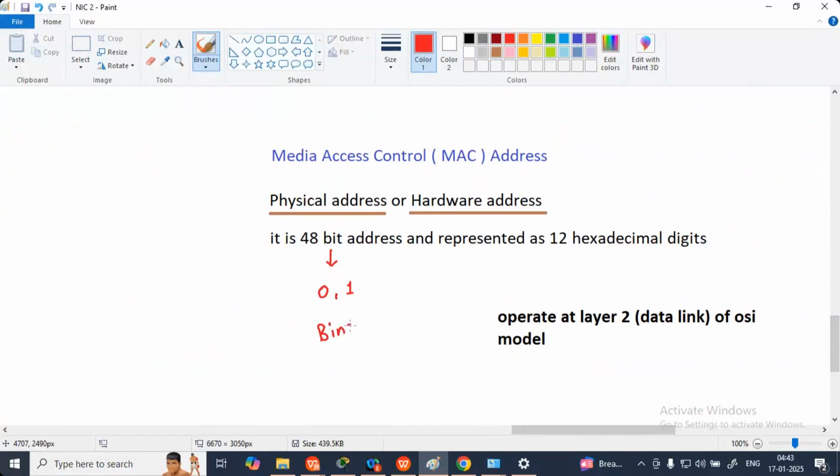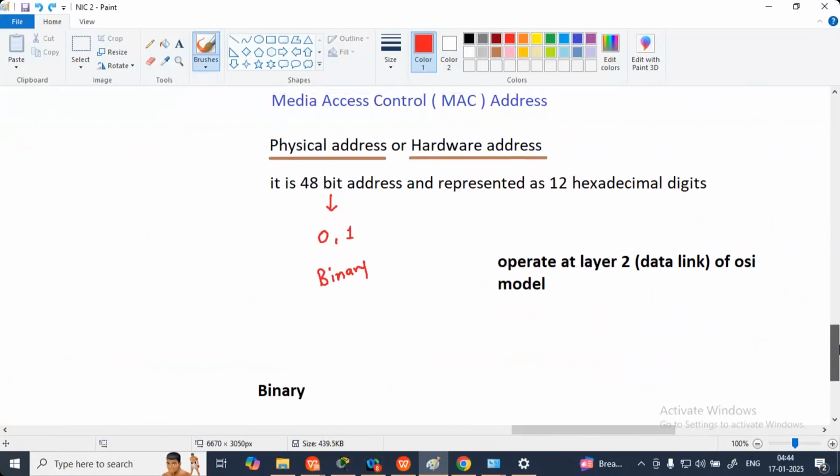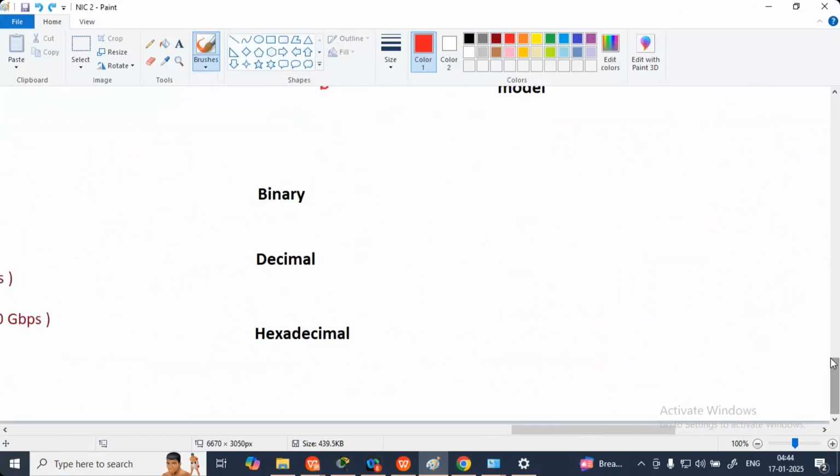If you want to write this 48-bit address, it can be any 48-bit combination of 0 and 1, because binary is for computer understanding, not for human understanding, though we can also understand it. The device will understand machine language, which is called binary. So there are many different possible combinations. First we have to understand the number system. In the number system, first we have binary. A device can understand only 0 and 1, only two numbers, so the base is 2 for binary.